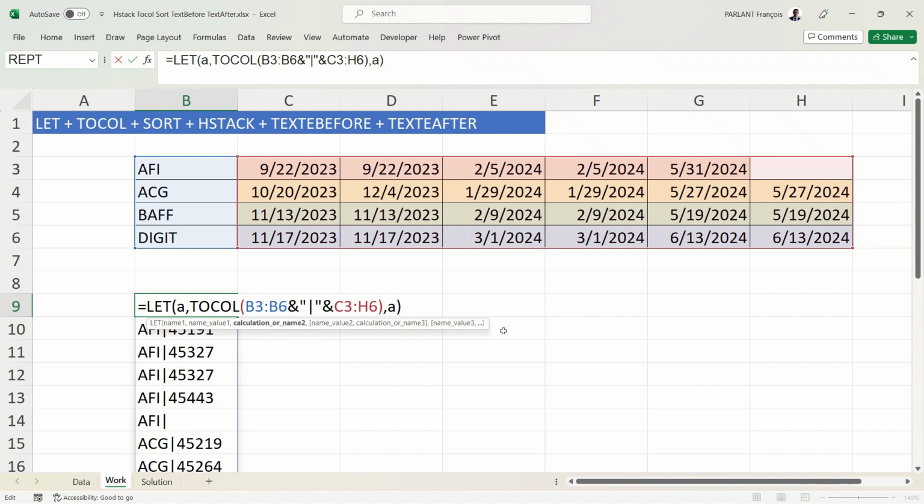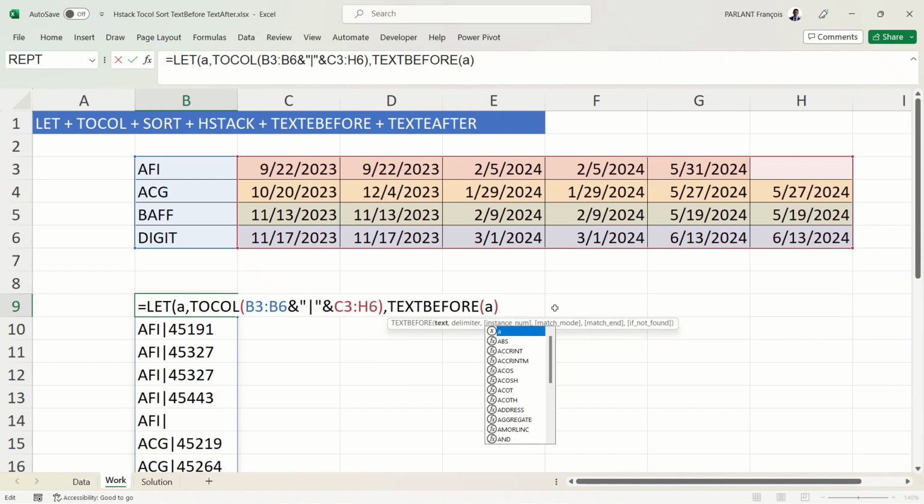Now let's see what we can do about separating the first part and the second part. If I want to take the text before the pipe, I'm going to use TEXTBEFORE. I'm going to take A, and tell it what is the character that allows me to do the separation. That's of course my little pipe.